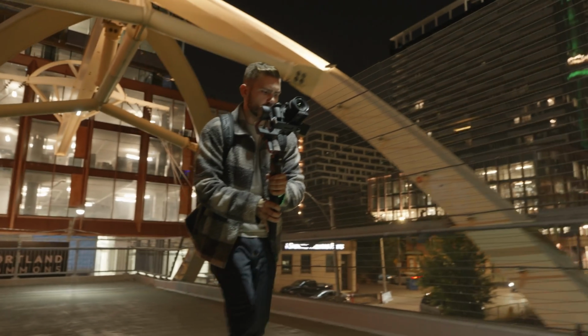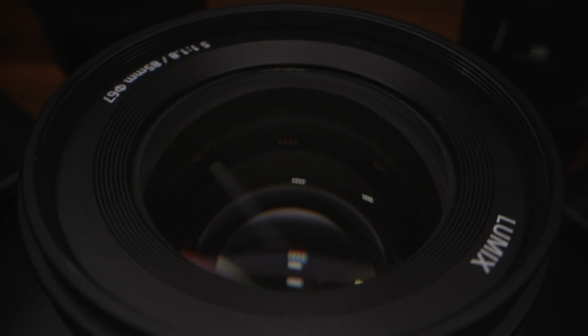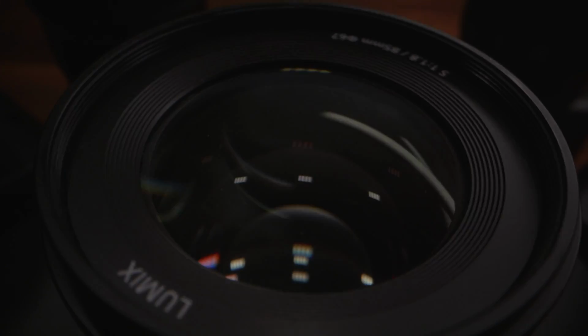They're also all the same filter thread size. They're 67mm, and this is good for a few different reasons. One, when you're swapping out your lenses, you can just take off the filter, put your new filter back on, and you can also save money by buying smaller filters.